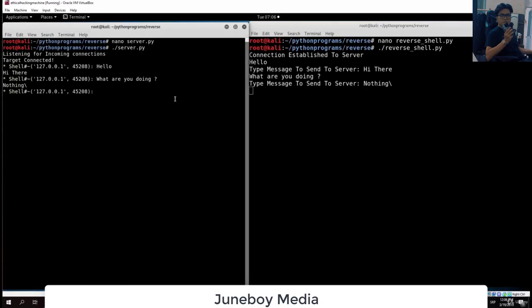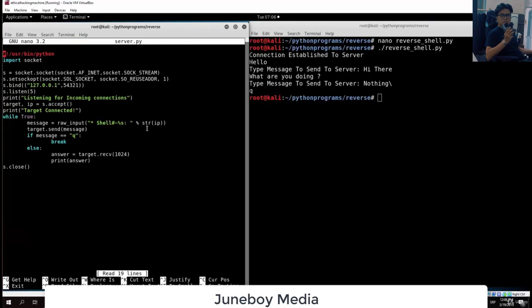That was a typo. So right now, let's say we want to terminate this connection and we type here Q. They both terminate the connection. Just right here it also prints the answer, which is not necessary, but it doesn't really matter. They both successfully terminate the connection. So our simple chat program works. So this is a simple code that we wrote in order to make a chat program.